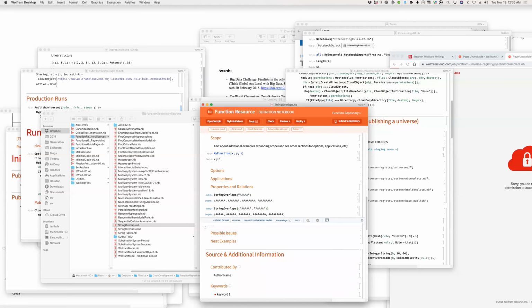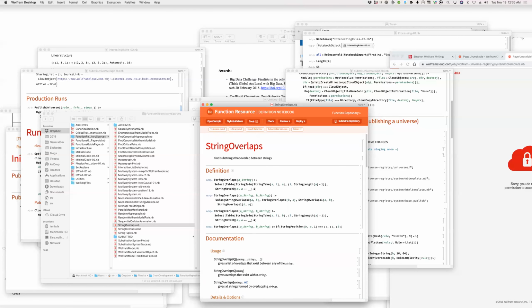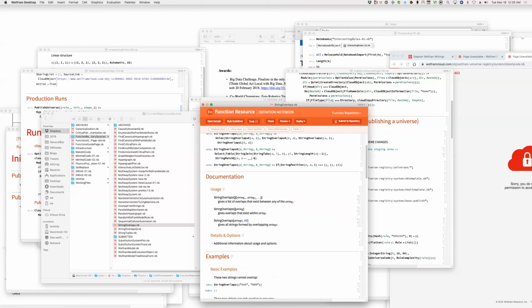Oh God, I don't understand that. I do not understand that. Jonathan or Max is going to have to explain to me what that just did. Do all strings form overlapping strings?